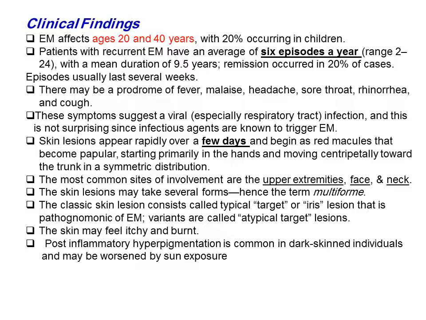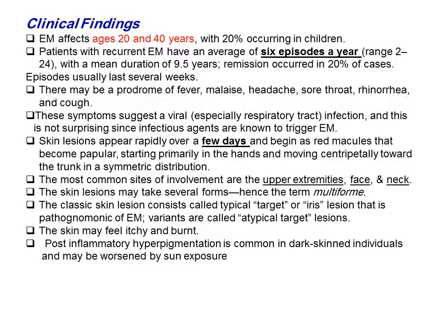It affects patients between 20 to 40 years of age, and 20% may be children. Patients with recurrent erythema multiforme have an average of 6 episodes a year, ranging from 2 to 24, with a mean duration of 9.5 years. Remission occurred in 20% of cases. The episode usually lasts for several weeks.